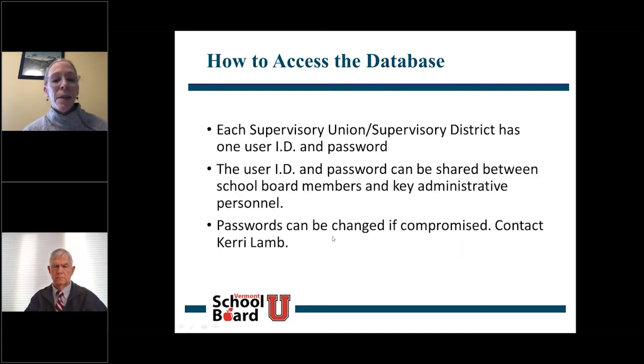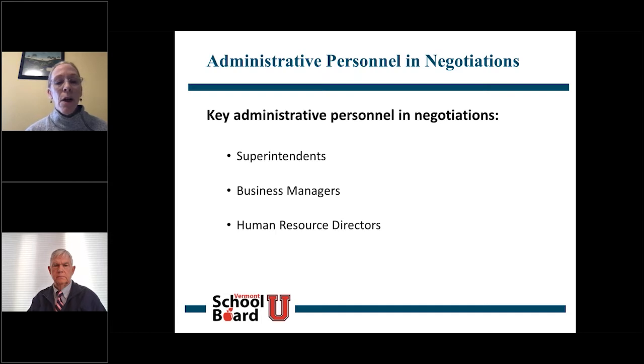We'll go on to the next slide, please. So once you've spoken with Carrie or emailed her, each supervisory union and supervisory district that has subscribed has one user ID and password. And that user ID and password can be shared between school board members and key administrative personnel. And if you find that for some reason your password is not working, once again, contact Carrie Lamb and she will fix it for you and get you back on track. We're gonna go on to the next slide now, and Chris is gonna talk about key administrative personnel that you may want to make sure also have access to the database.